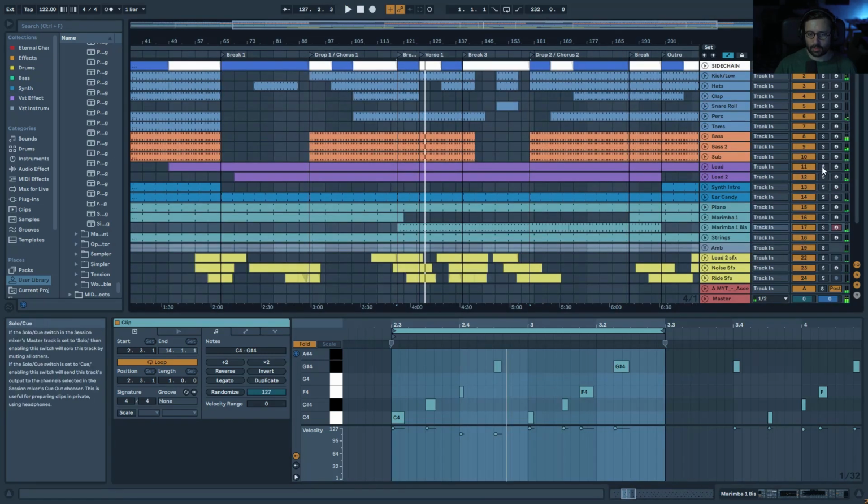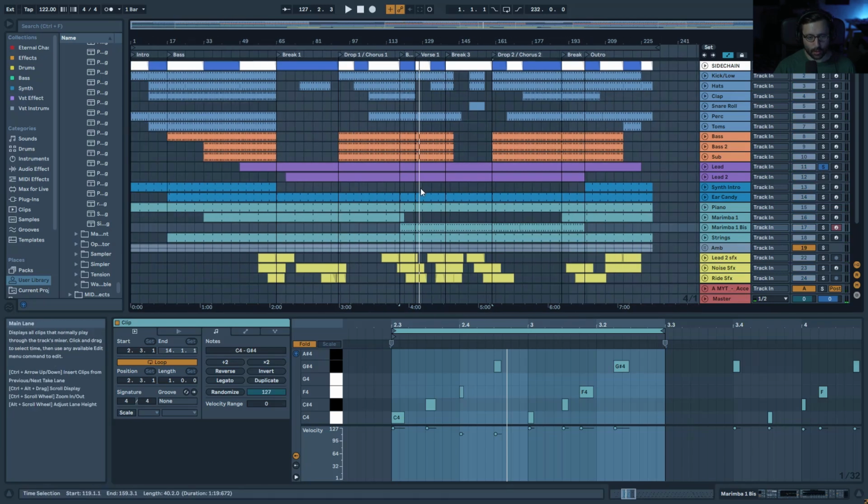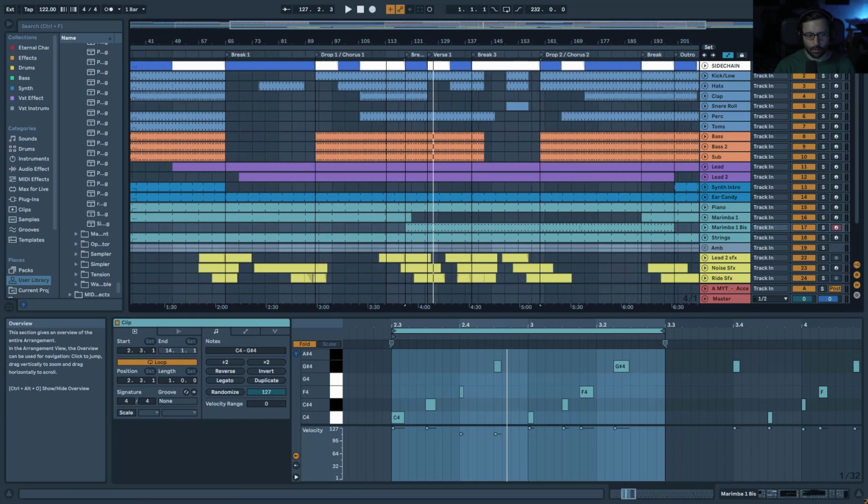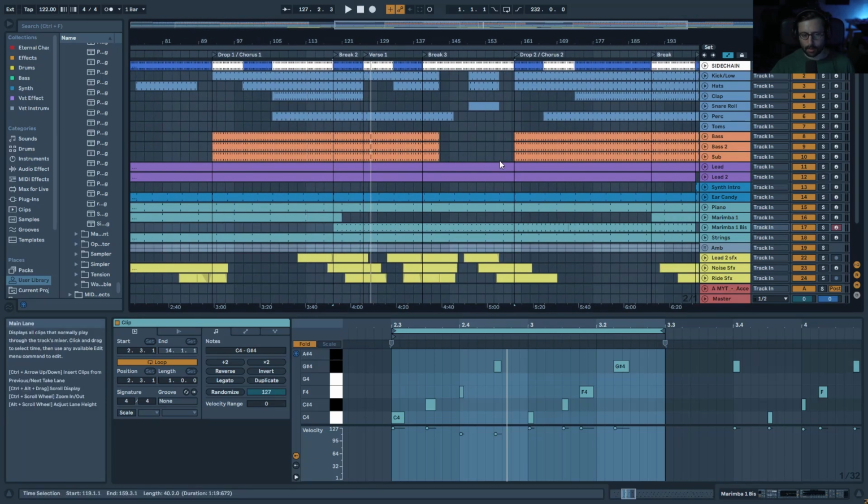I use this because during the track you hear the lead almost the whole time, and I needed a moment during the verse to take the attention away from the lead, because otherwise you always listen to the same lead the whole track and it can get boring. So this marimba is to have something new and fresh, to make you forget a bit about the main lead, so that after you can bring it back.